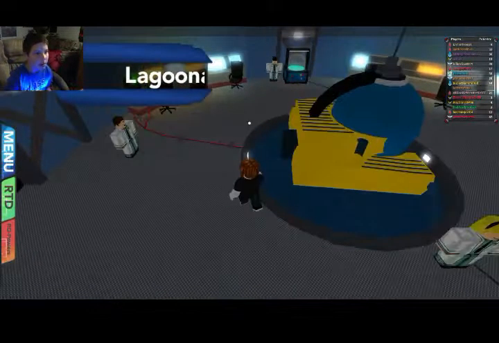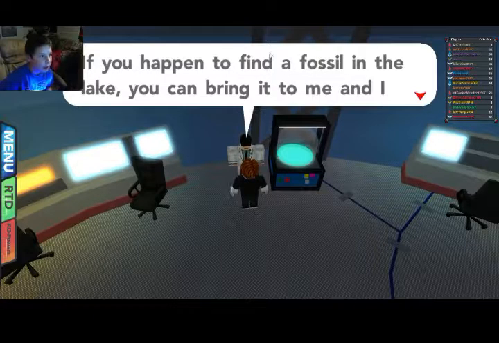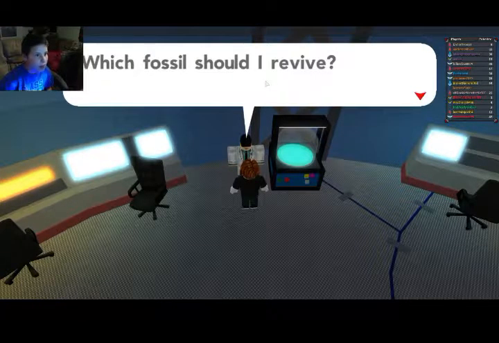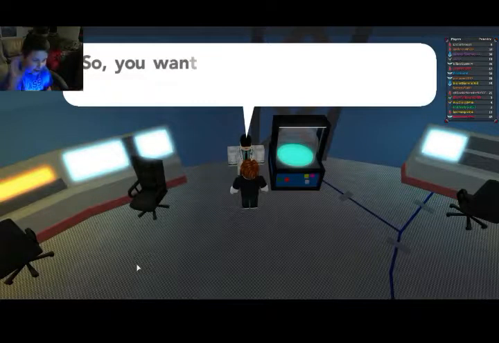One, I have no idea what it does. Another one I don't know. Oh, what's this guy? Hey, buddy! If you happen to find a fossil on the lake, you can bring it to me and I will revive it with this machine. Oh, I see you have fossils. Which fossil should I revive? This one first. I don't know what that is.